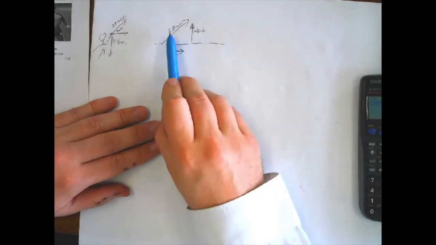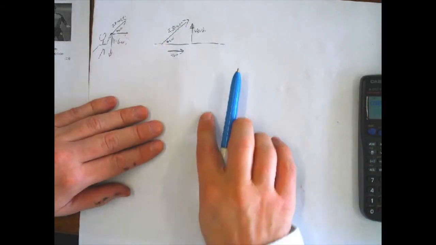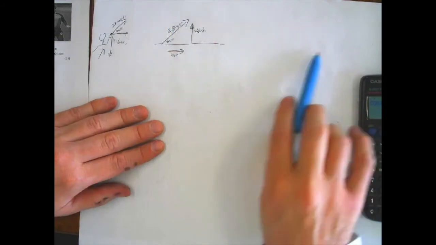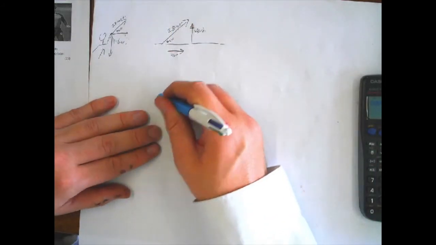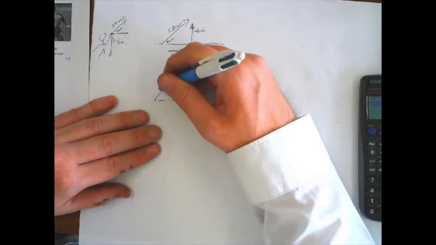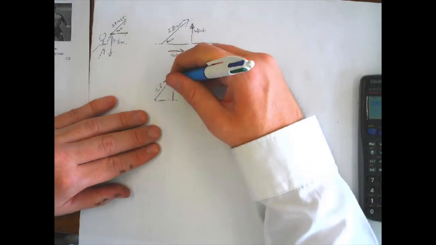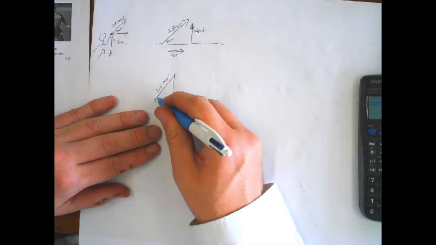Okay, so how much of this 28 meters per second is used to just go straight up, and how much is used in the horizontal direction? To do that, I'm going to need a little bit of trigonometry. I'm going to treat this as a right angle triangle with a hypotenuse of 28. In this case, our unit is meters per second, and an angle here of 45.